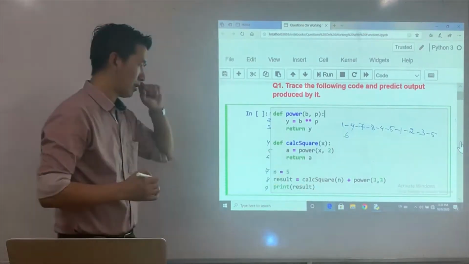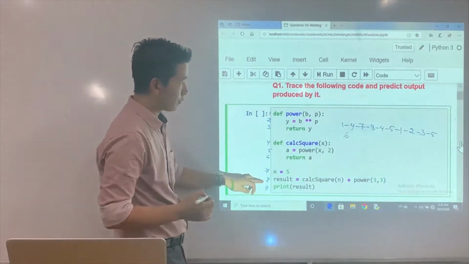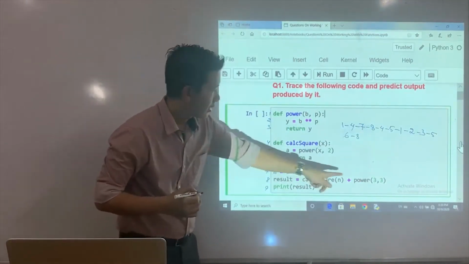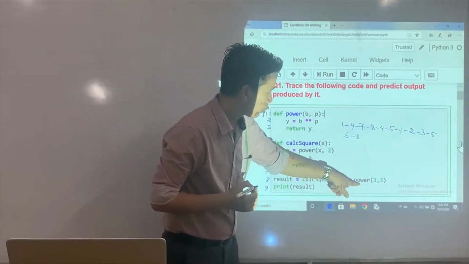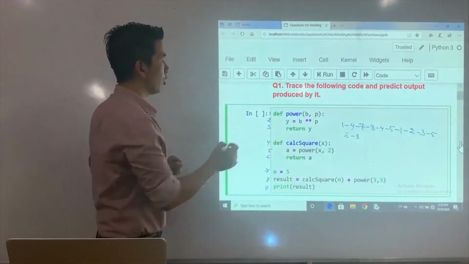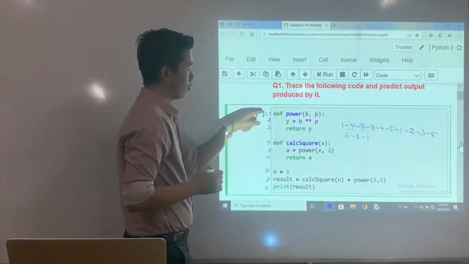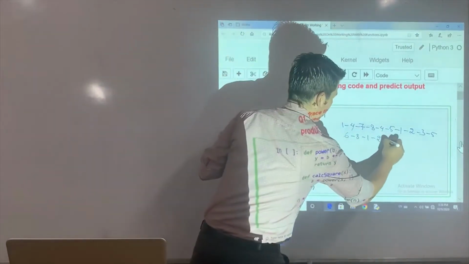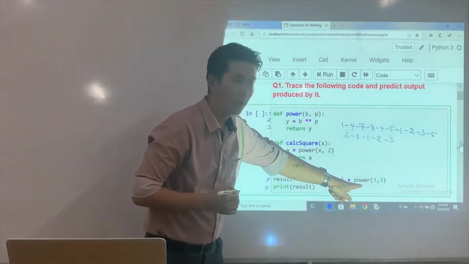Okay, so this particular statement of 8 will be executed again, right? So I write here 8. Understood? And then you have another call here, power, right? So from here, which is a part of statement number 8, it will take us to the statement number 1. So statement number 1 will be executed, 2 follows, and then you have 3, right? And then the y value will replace the function call of power.